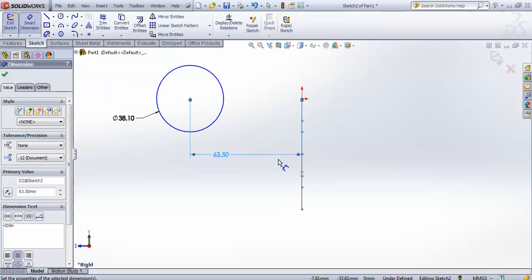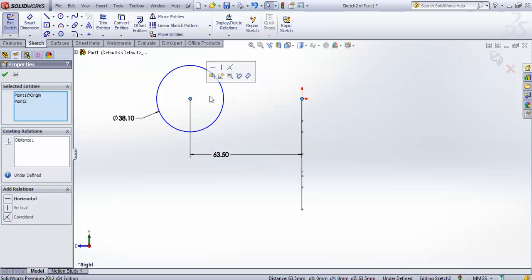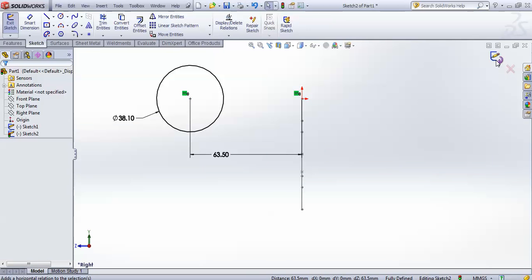Make this origin and the center point horizontal, and you will finish your sketch now.